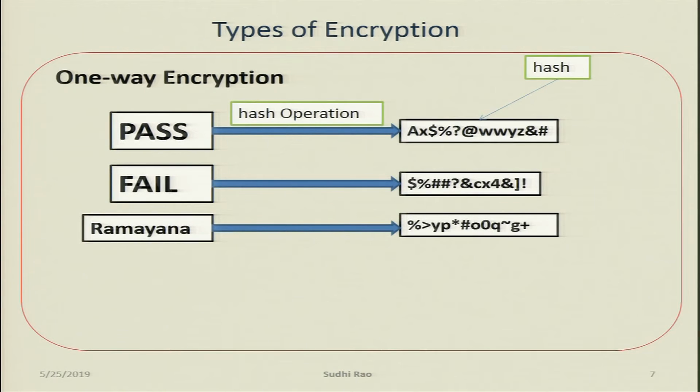The interesting thing about hashing is that depending on which hashing algorithm I am using, whatever may be the length of the original text I give, the final hash produced is of the fixed length, same length. Whether I give a 4-letter word like pass, fail or the entire Ramayana, the hash length would be the same. It is also called hashing or message digest.